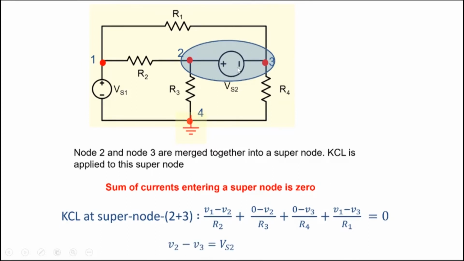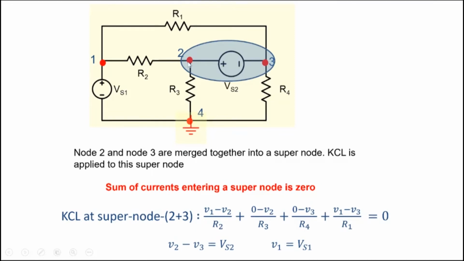And of course, the super node is where there's a floating voltage source. So V2 minus V3 is Vs2 and V1 is Vs1. Now we have these equations together, and note that we have two unknowns, V2 and V3, and two equations, and these can be solved to get the answers we're looking for. If you end up with a grounded source, that doesn't cause a problem. In fact, a grounded source immediately yields the value of the other node.